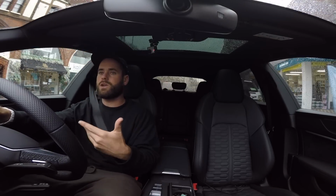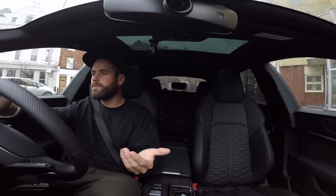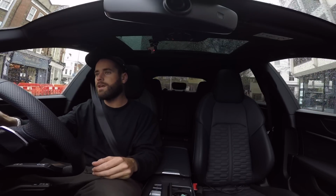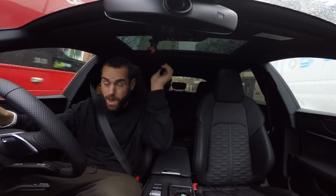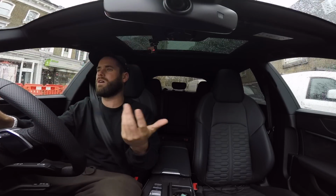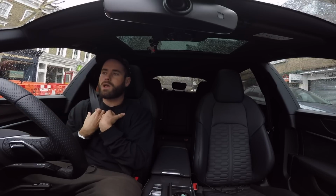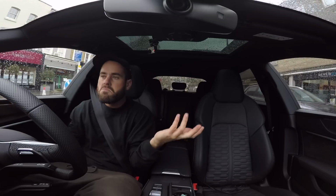I don't think I'm at the stage of life where I want or need a large saloon. I do quite like the vibe though. You feel like a bit of a mobster in it, and you do get some concerned looks from people driving around, especially with my new haircut, staring out the window in it. But I don't know, it's great, but I don't personally see a need for it. I don't drive around with people on the back seats. I don't need that kind of thing.